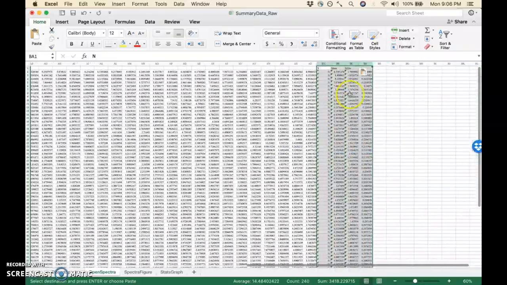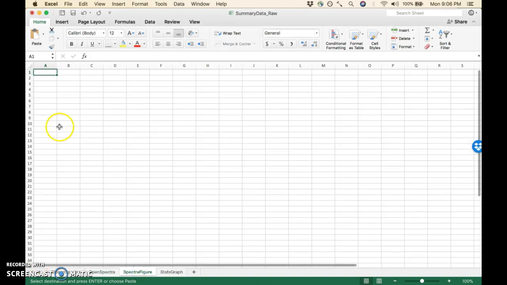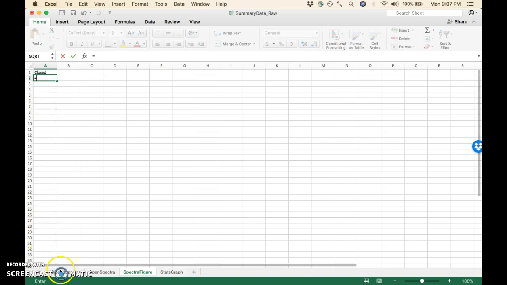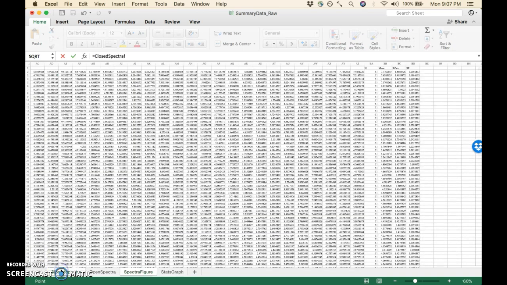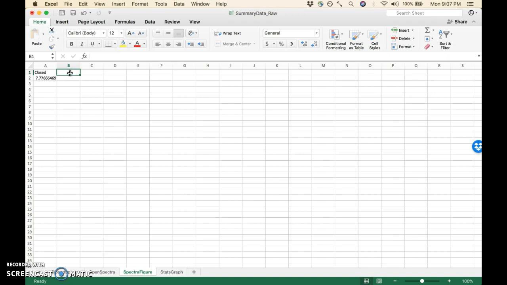Now we want to get this data into this new sheet so that we can make some figures. To do that, we will go over to this sheet and say first that we want to get the closed data. We'll say equals, and we'll click on the other sheet and get the mean for the closed data, just the first value for now.